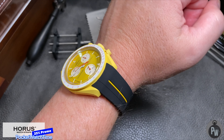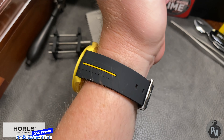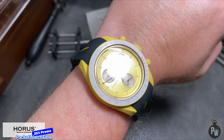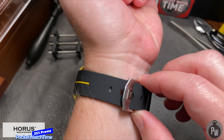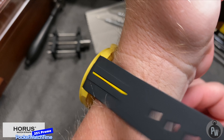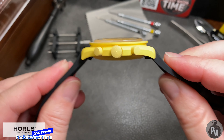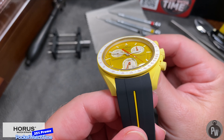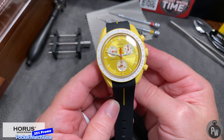Now in all seriousness, we get to see the watch on the solid black strap. From the front here, it looks okay. From the side, I think it looks really good. The advantage of this strap — it's just a bit more conservative. You get that little pop of yellow, but it's all-in-all a black strap. When we get this watch on the yellow strap, you've got to be pretty brave to wear an all-yellow watch. Once again, a little bit of a wiggle when you shake the strap, but it doesn't affect the strap at all. The integration is really good. The sides flare down — it's a nice-looking strap.